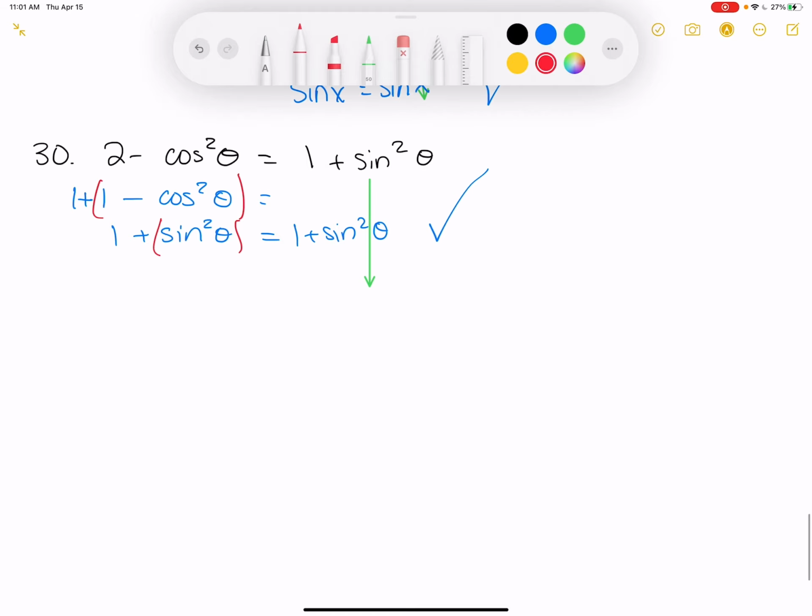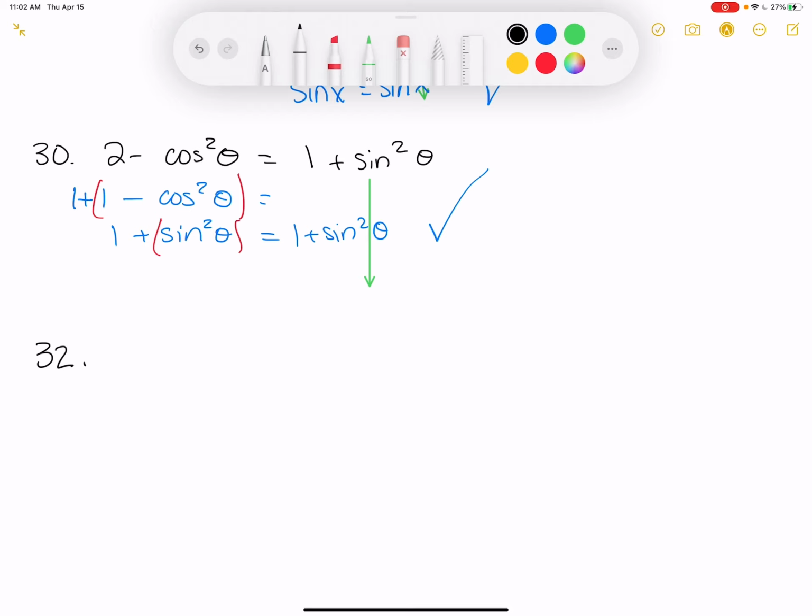Okay, Mr. Hart, are we ever gonna do anything with that left side? Yeah, we always do stuff with the left side. And the right side? No. Okay, thank you. Once you get to pre-cal, sometimes it'll tell you to do something to the right side, not the left, but right now we're doing everything on the left.